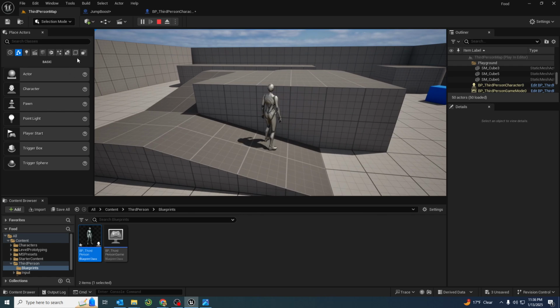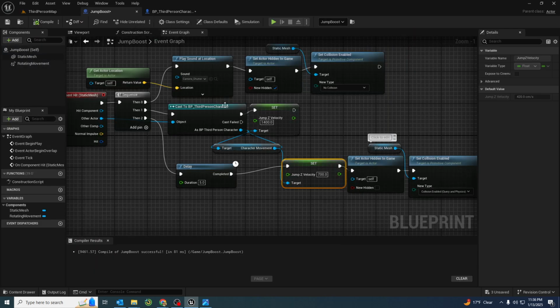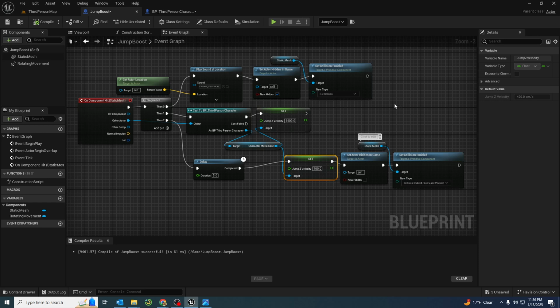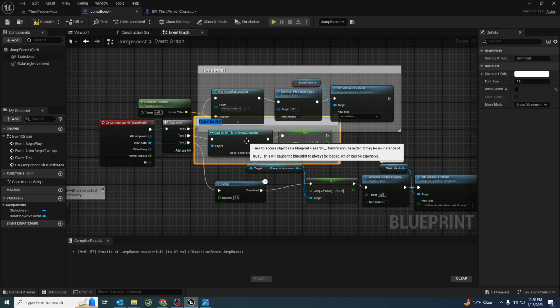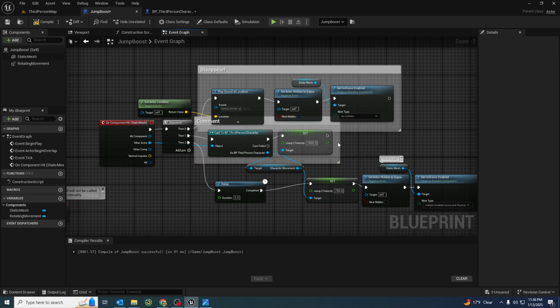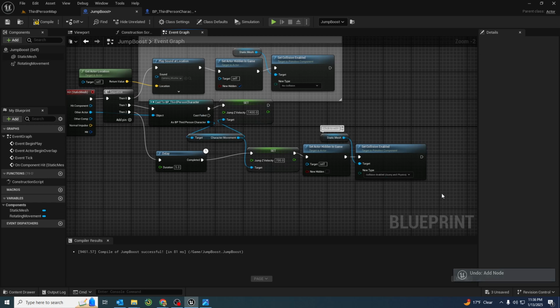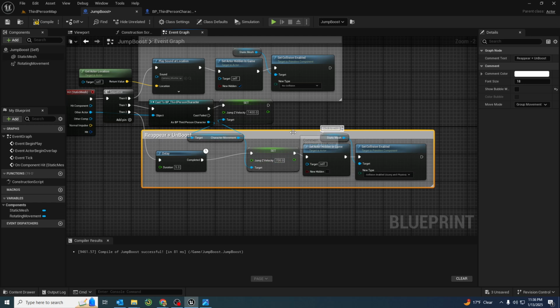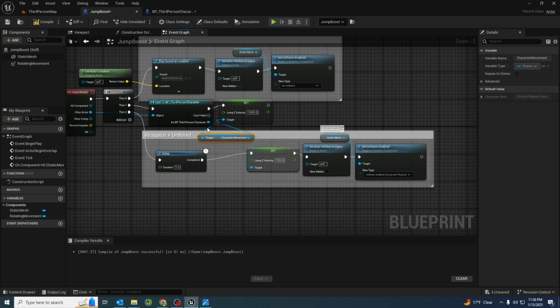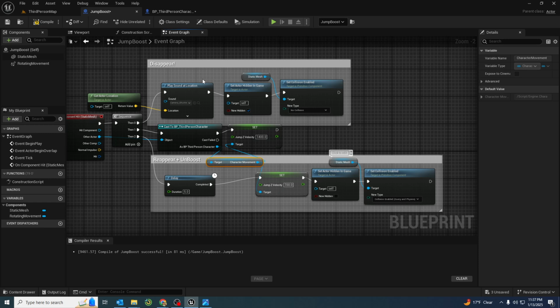So if you need some help, ask a neighbor, ask me. I am going to put boxes on these. I'm going to drag this and hit C and call this disappear. These two, if I dragged a box and hit C, I would call this boost. I'm going to actually not do that one. But these down here, because they're kind of out of the way, I'm going to drag a box and hit C. I'm going to call this reappear plus unboost. Okay, and you could call that something else, but that just makes it easier to read what chunk of code does what.